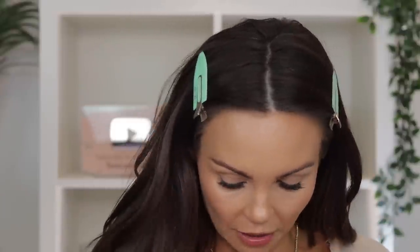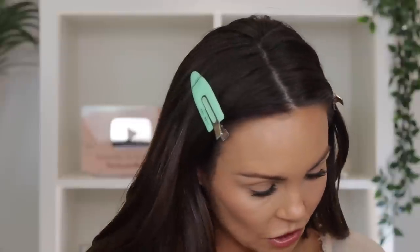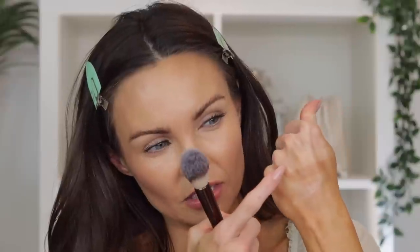But this shade right here is a little bit lighter than this shade in the palette, so I don't know that I'm gonna be able to do that. I might with the other two, but not that one. So that's the one from Hourglass next to the one from Tarte. So for me, I will probably dip into the bronze right here and go over the perimeter like this.